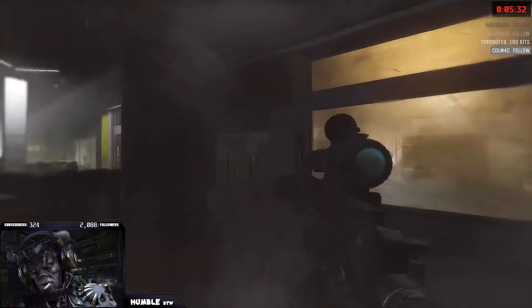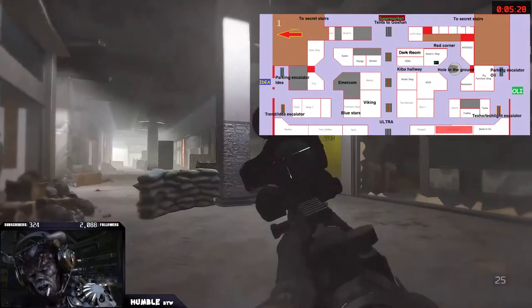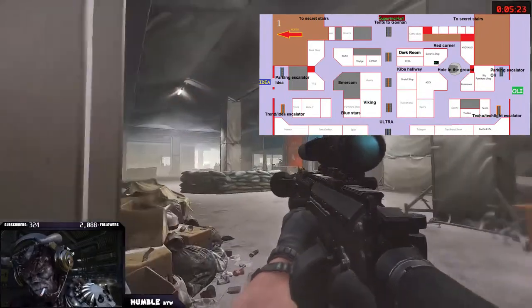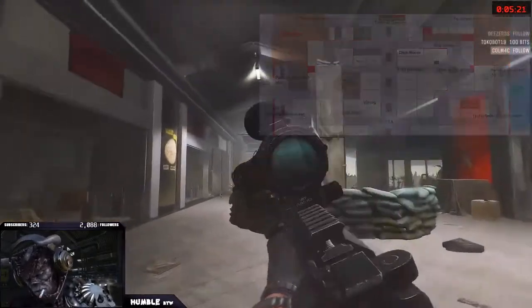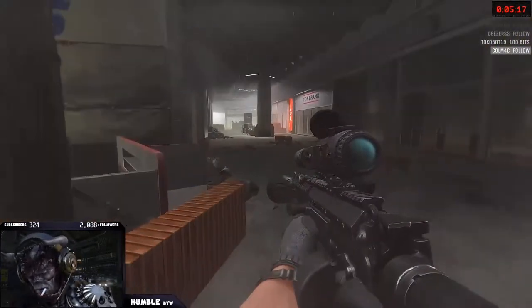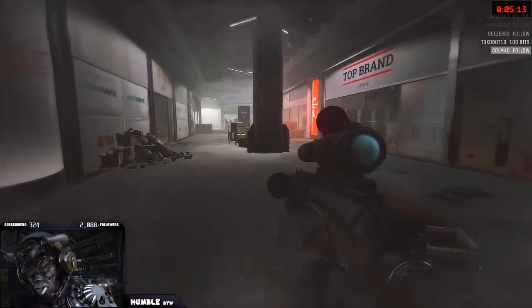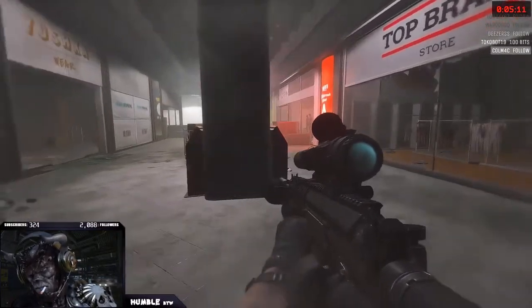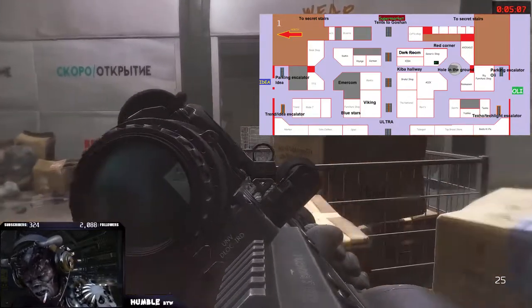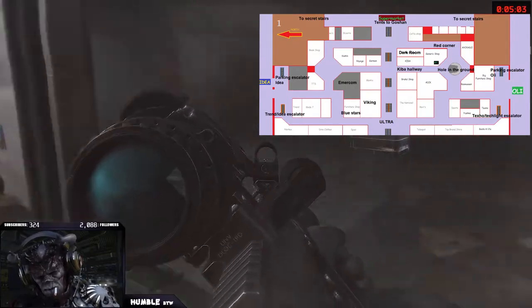So down here we got the cell phones store, telespot. Top brand. Need that for a quest. We got sports. That right there is ADEC. Yeshka, I've only ever seen people hide in here. They're rarely ever camping. They're mostly hiding from you, because look at it, it's awful.